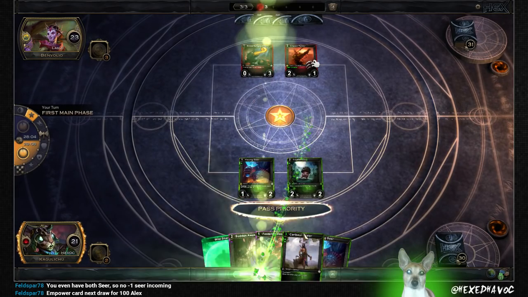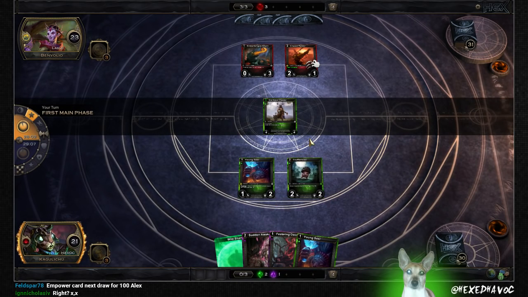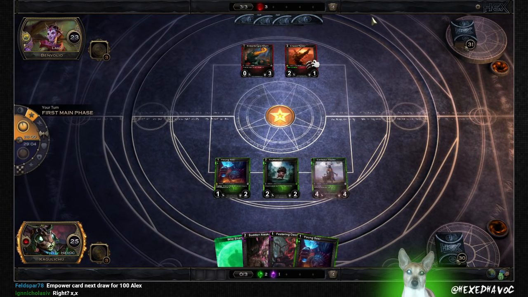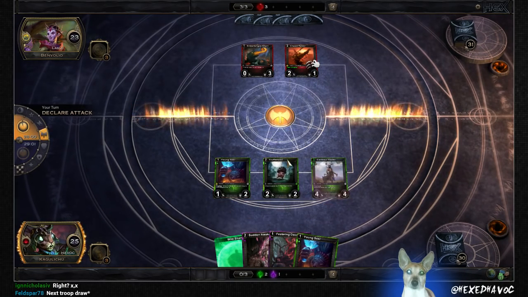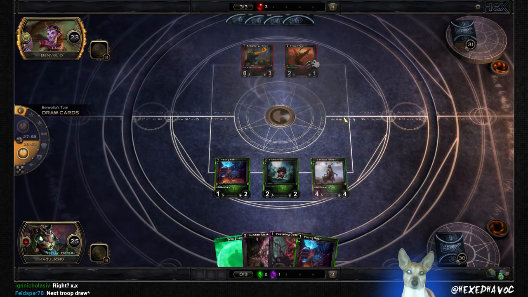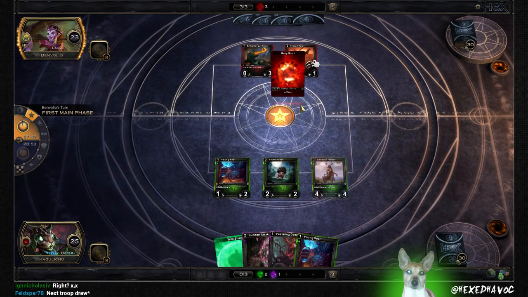Alright, well, let's get down this guy, which is nice. Yeah, we'll just toss a coin there. What? A power card next draw for 100 Alex? What? I see. Next troop draw, yeah. But yeah, no, I'm gonna just do that next turn. I'm gonna start swinging with this guy. Leave these back on the defense.